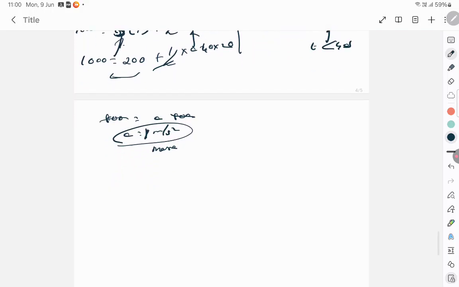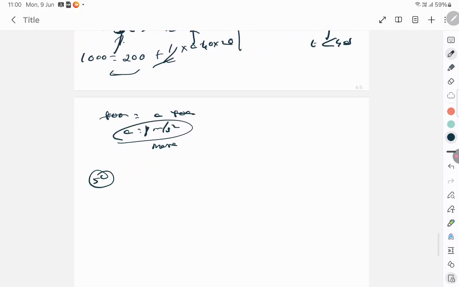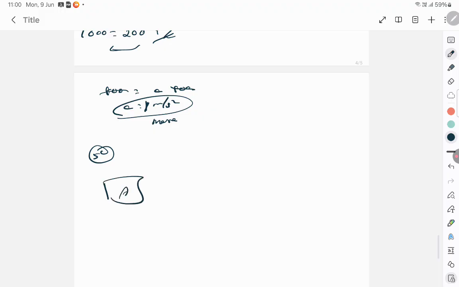So let's go to example 50. Example 50, two towns, there is a town A and there is a town B. The regular buses ply from either direction in a time of t minutes. From this bus stand, for every t minutes there is a bus. From this bus stand also, for every t minutes there is a bus. All buses are always going with the velocity v only.